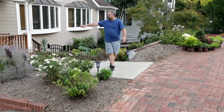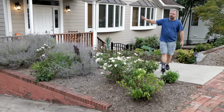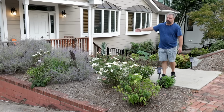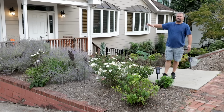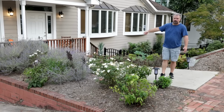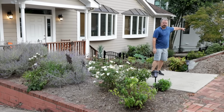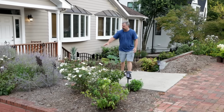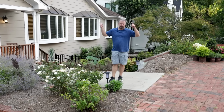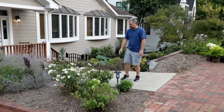There's one little issue up here closer to the house: there are a lot of pollinator plants here. She's had an issue with a delivery person not wanting to deliver things to the front door because of how many bees are in that area. So I'm going to relocate a few of these pollinator plants, agastache, salvias, coneflowers, over here a little further down the line, and put some things in here that wouldn't have bees on them. I understand that issue. Some people do have bee allergies, and it's probably not a good idea to put them right next to the entrance like that.